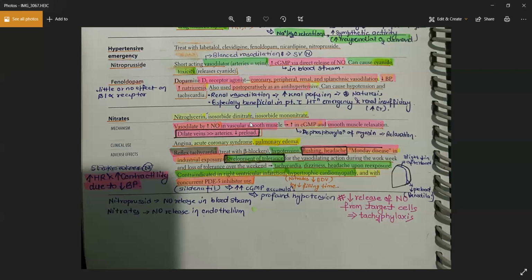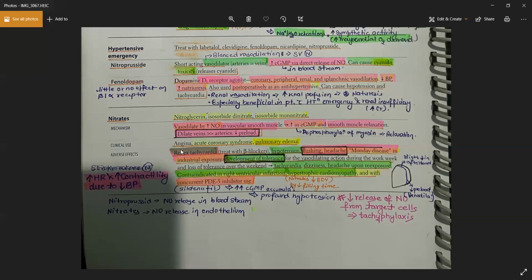That's why you need to give the patient ISDN in a very high amount compared to nitroglycerin, because you are giving it by the oral route, so it has to go through high first pass metabolism. So always give a high amount for the oral dose. For the sublingual form, the veins from the tongue put blood directly into the vena cava, so they bypass the liver and just a small amount is enough.